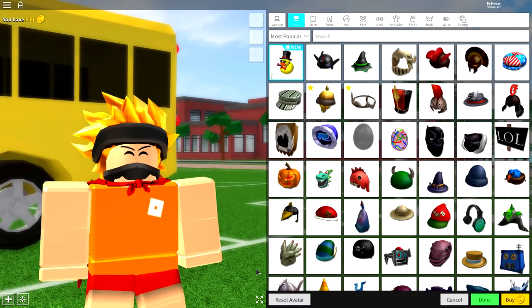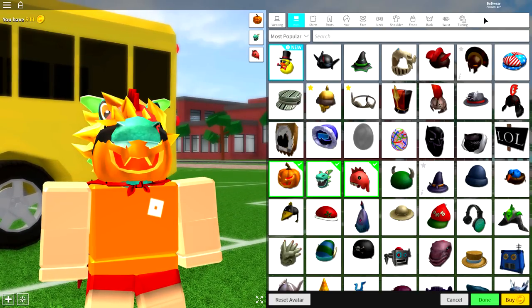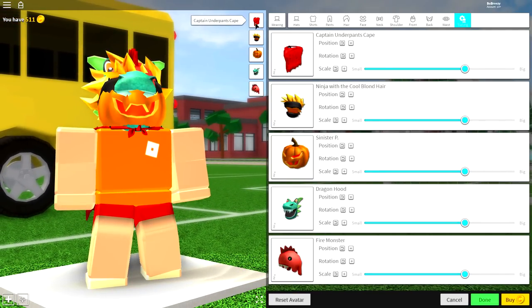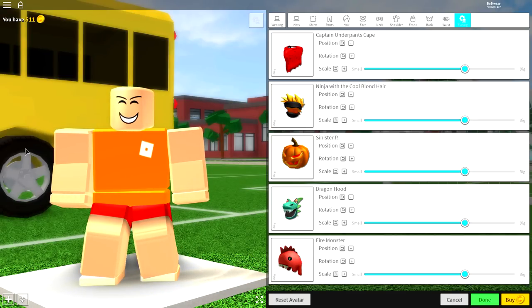So now you've clicked Reset Avatar, you're going to want to come over to where it says Wearing at the top, right here, and then come over to Tuning, where you're going to want to remove everything you are currently wearing. So, for example, let's just say I have loads of things on. I can simply click really fast and remove everything I am wearing. Back to the base plate. Like, literally right now, I look like the most basic noob ever, but bald.